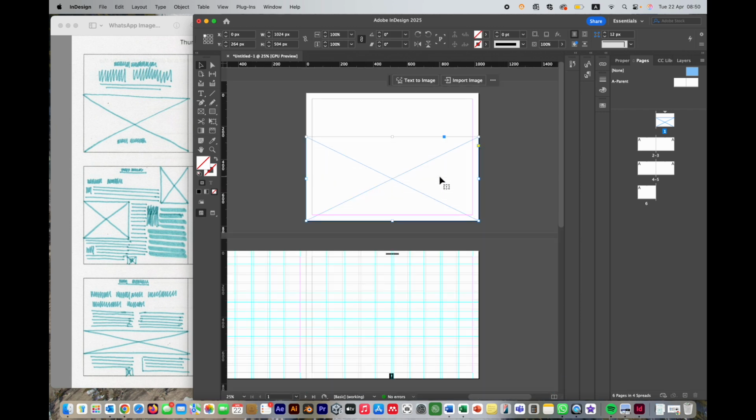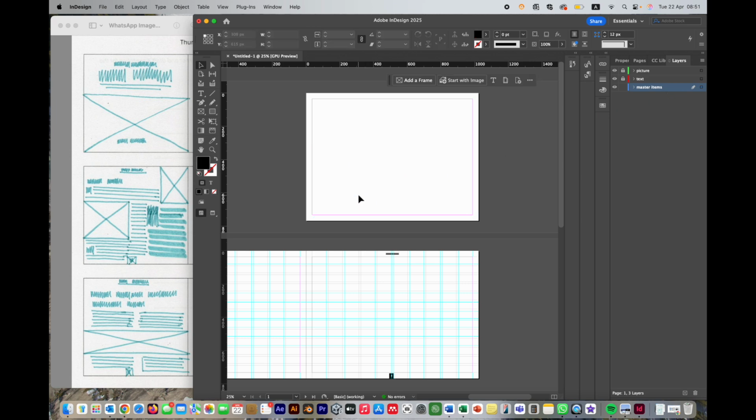So this is the image area. But before that, I want this to not be inside the master items. So I'll just press Ctrl X to cut this, lock master items, and then open up the picture layer, because this is the layer for pictures. I'm gonna paste this back.